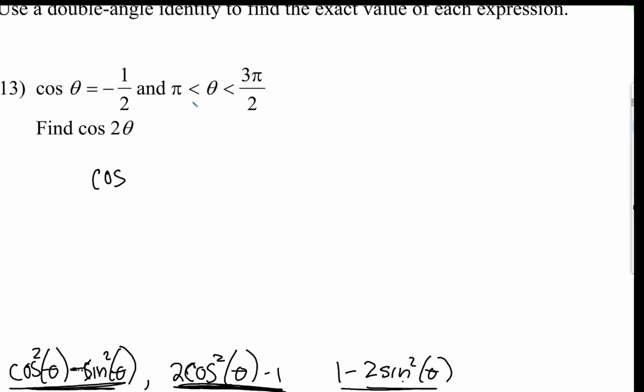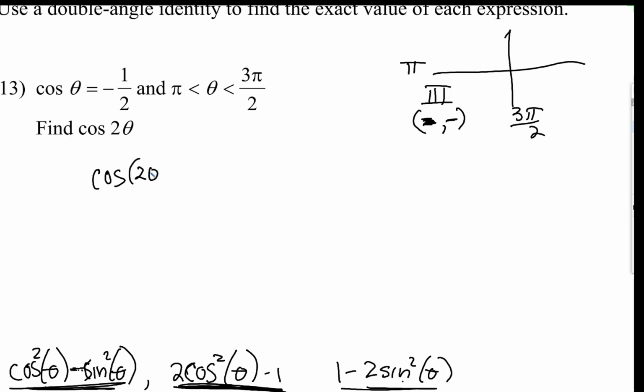So cosine, let's see, first let's decide which quadrant. We're between pi and 3 pi halves. So third quadrant, yep, where cosine's negative. When we double this, we could end up in the first quadrant. Let's see, 181 and 181 is 360 something. Yeah, so the first quadrant and maybe the second quadrant. So I'm not quite sure whether the answer is going to be positive or negative. So we just plug it in.